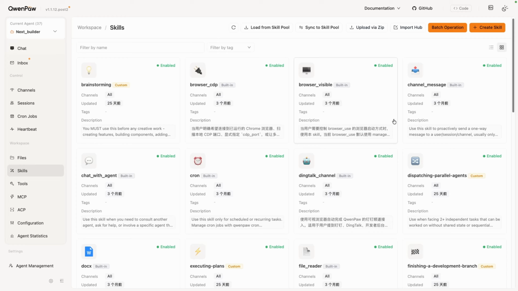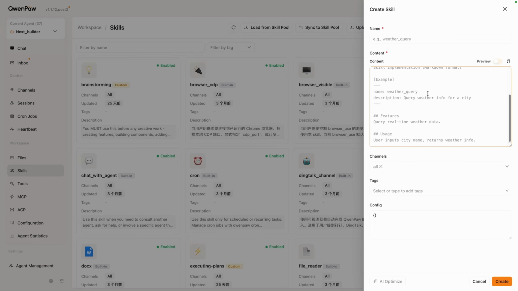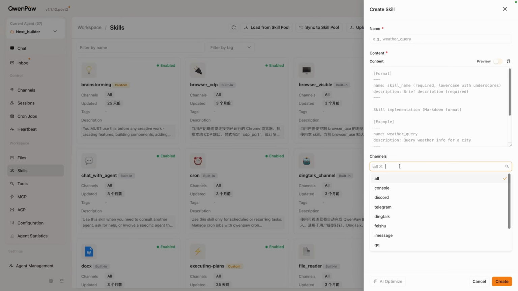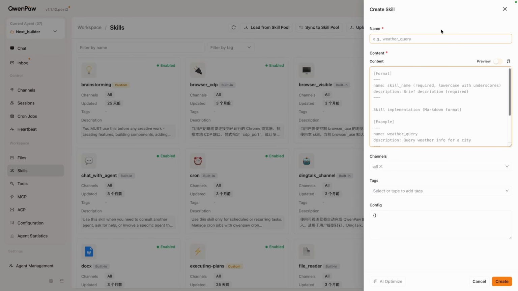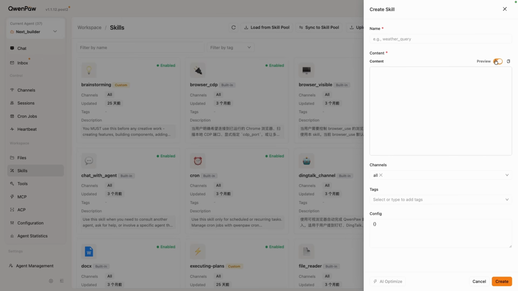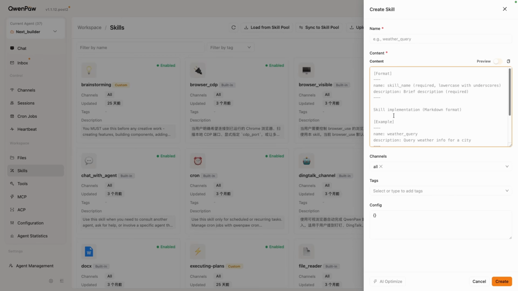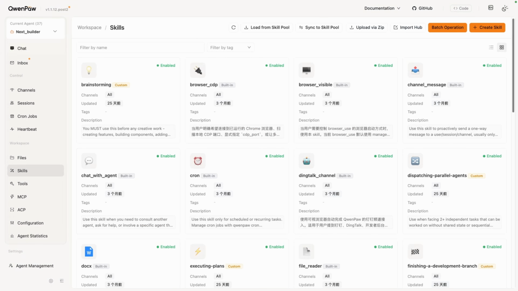You could also create your own skill from here. You see the format for putting the name of your skill, and then you could decide what channels your skill will be available to be used in. You see here, and these are some tags. So you could create a skill. Skills are nothing but long prompts that are too bulky to include in your main prompt all the time. So the agent will find a way to load the skill that is relevant, extending your prompt to what is relevant in answering your particular question.